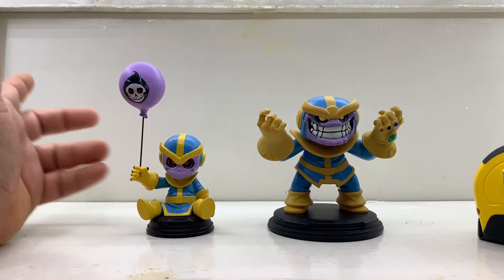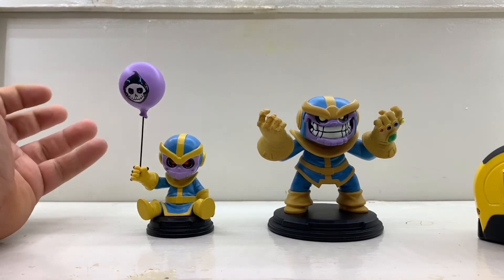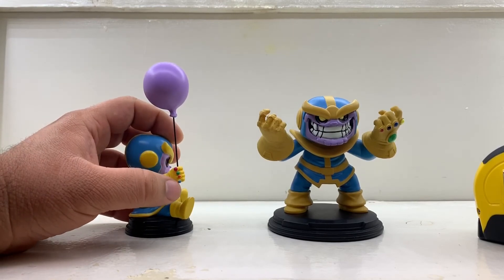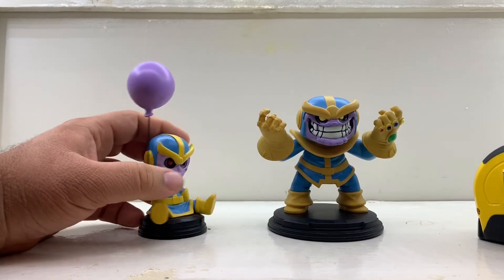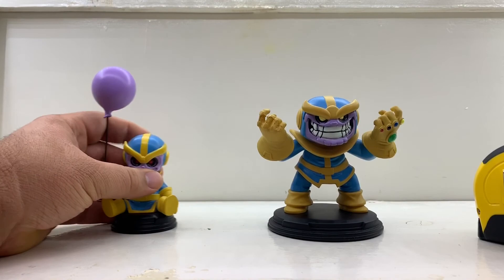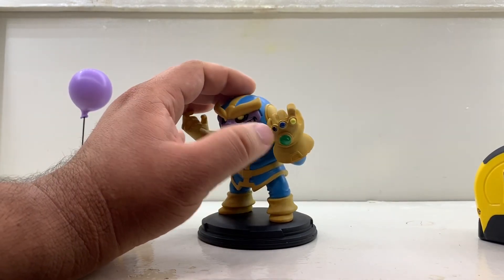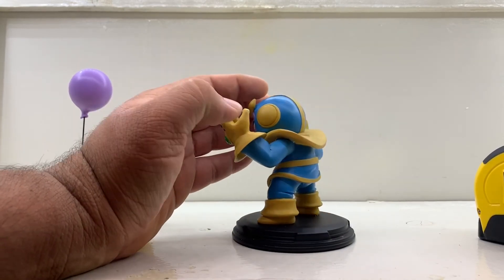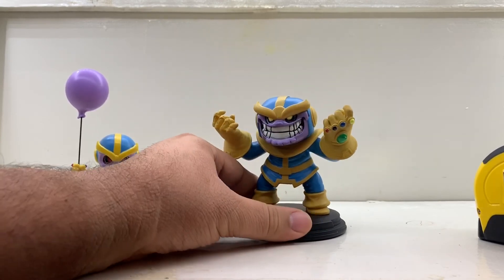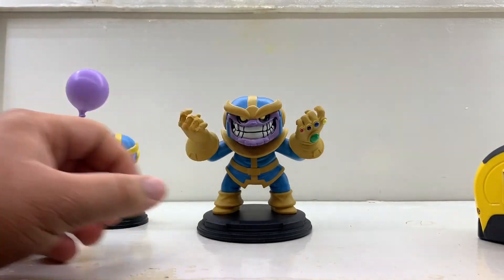I just wanted to show you a little mistake they did on both statues — I don't know how they didn't learn. Maybe he never acquired all the stones. The first mistake was right here: they gave him 1, 2, 3, 4, 5 stones — no middle stone — and it's on his right arm. That's the first mistake. But you know, it's a baby, doesn't know any better. Then you'd figure they learned from their mistake, and they did put it on the left hand, but they gave it only 1, 2, 3, 4, 5 stones again — no 6th stone. Did he not acquire this one yet? Who knows, it's a mystery. I was like, wait, he's missing a stone. I could probably put one on there and paint it.